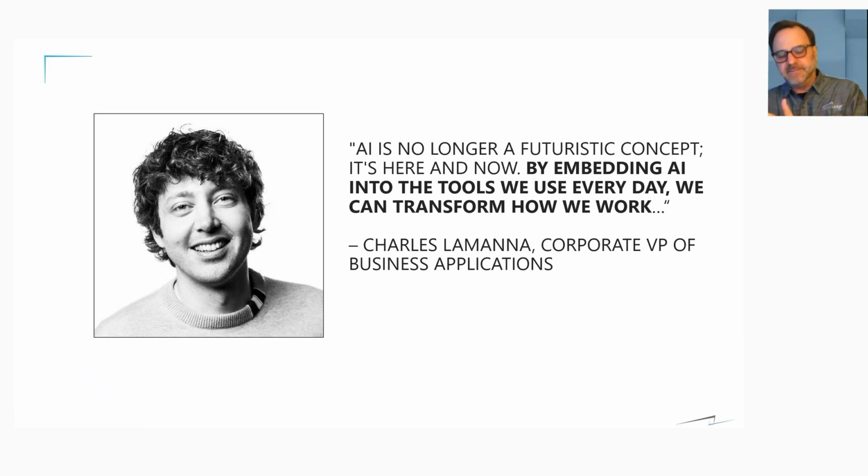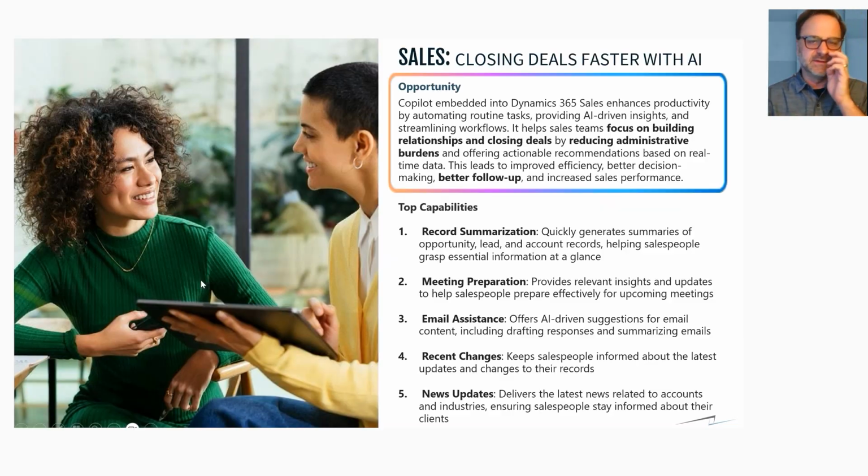Microsoft's investing in embedding AI into the applications you use every day. And it's not just these applications we're going to talk about today, sales and marketing, but since CE is integrated with tools like Outlook and Teams and Word and Excel, you also get the advantages of Copilot in those tools. So it's a great place to start. So that's what we're going to talk about a little bit today. So let's dive right in. Sales, closing deals faster with AI.